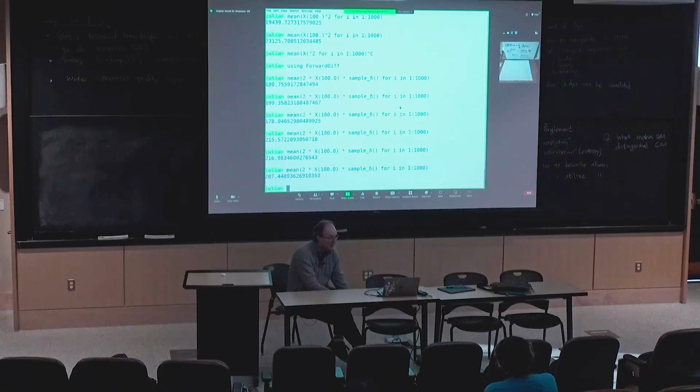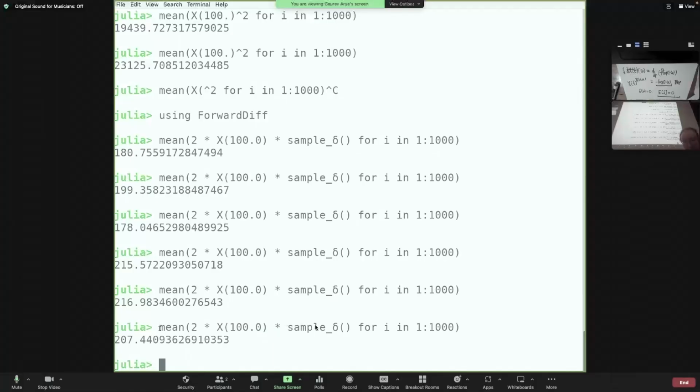Shouldn't that have been the same omega in the x100 and the sample delta? Right now you're using independent random numbers in x100 and sample delta, in that 2 times x times sample delta. Yeah, you're right. So this is probably not the right answer. They should have really been the same random number.